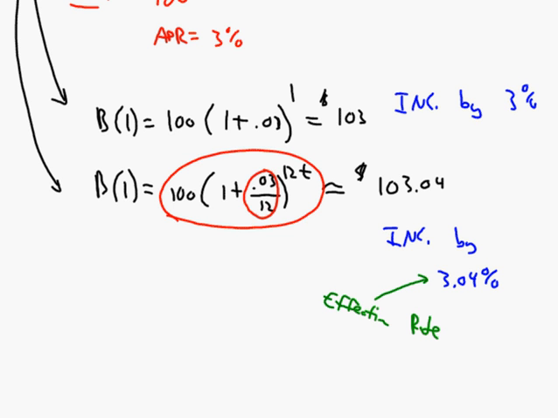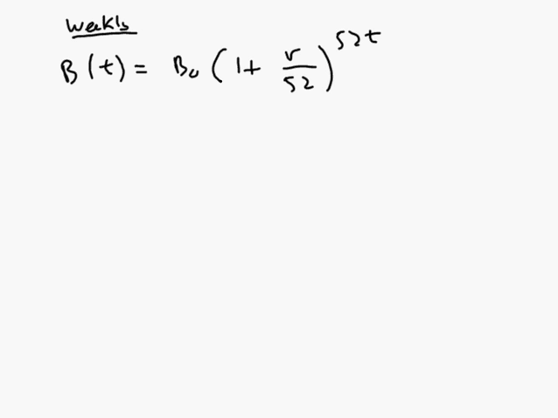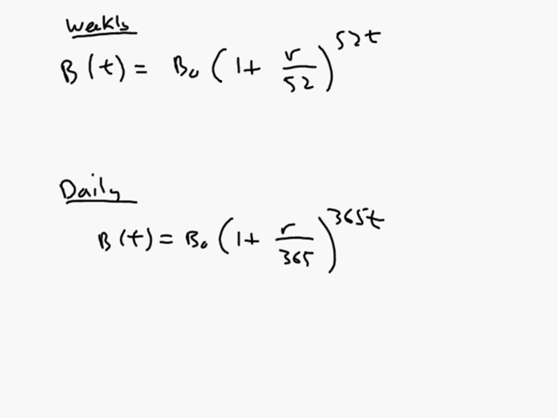All right. A fair question might be, can you compound more frequently than monthly? Sure, for mathematics, we should be able to do mathematics. What if we can convince someone to compound weekly? What does that formula look like? If you had weekly compounding, you would expect B0 times 1 plus the rate over 52 to the 52t. You can compound daily even. Every day they give you a little piece of interest: 1 plus rate over 365 to the 365t.